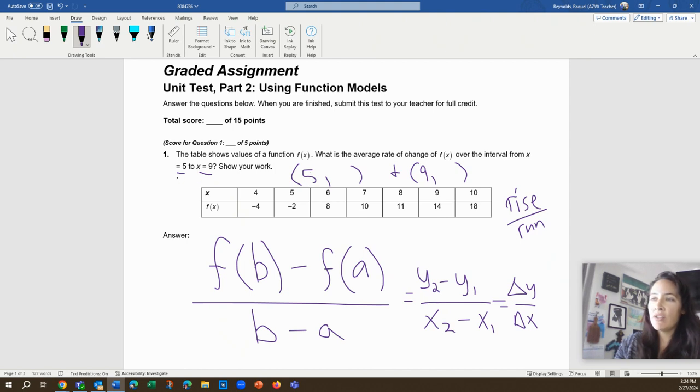We have our x values. Those are just directly given to us. Now we need to figure out our f of x values, the output values, the y values. Well, we can do that in our table. They tell us in a table. So let's go find 5. Okay, here's x equals, there's 5. There's -2. Okay, so that's our y value. That's our f of x value. This is our f of 5 value.